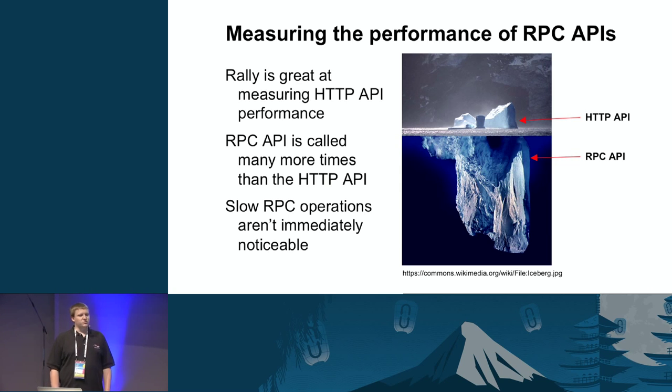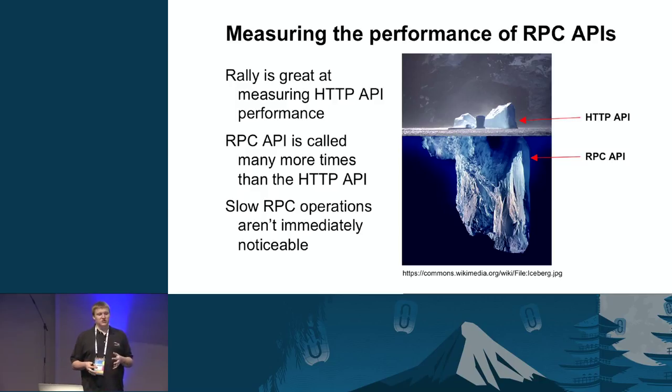So when we started talking about giving this presentation, what I wanted to do was measure how the performance of our RPC APIs has been changing since we've been making changes throughout the cycles. The problem we have is we have Rally, which is really good at measuring HTTP API performance, but compared to how many calls are made to Neutron from an API perspective, the agents make way more calls than any kind of HTTP client like Nova or tooling that users are directly making calls to the server with. Because one security group update can result in 50 agents asking the server for information. So that's 50 calls to the RPC API versus the one that would go onto the HTTP API.